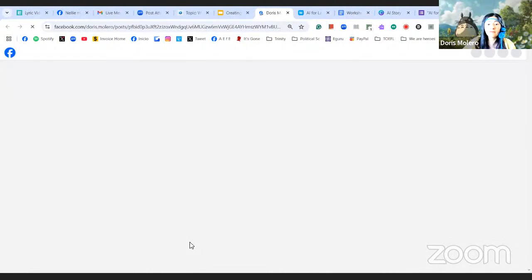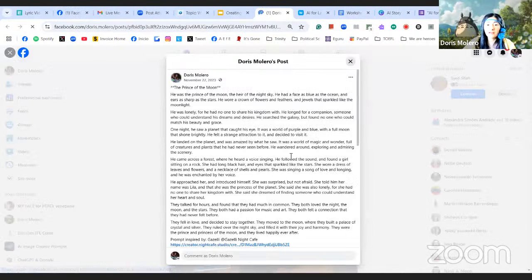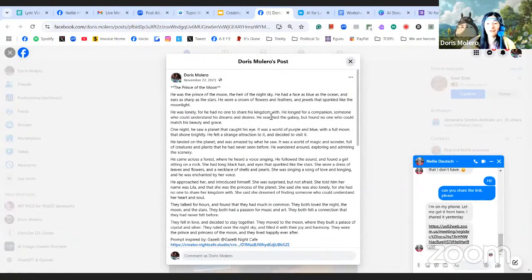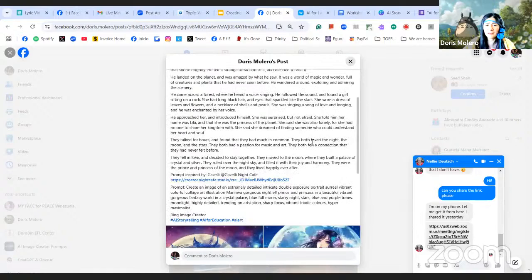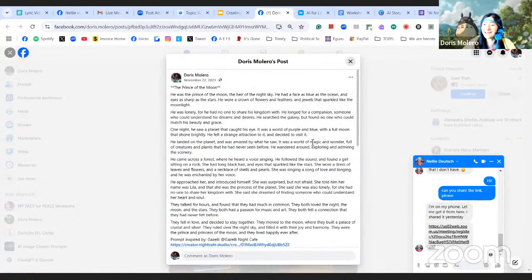This is one of the first, my first instance of, as you can see, that was in November 2023. It's like, oh, very, very far away, you know? No, it's not that, but that's it. This was what I got from an image. I gave the image to Copilot and I told Copilot, well, write a story out of this image.